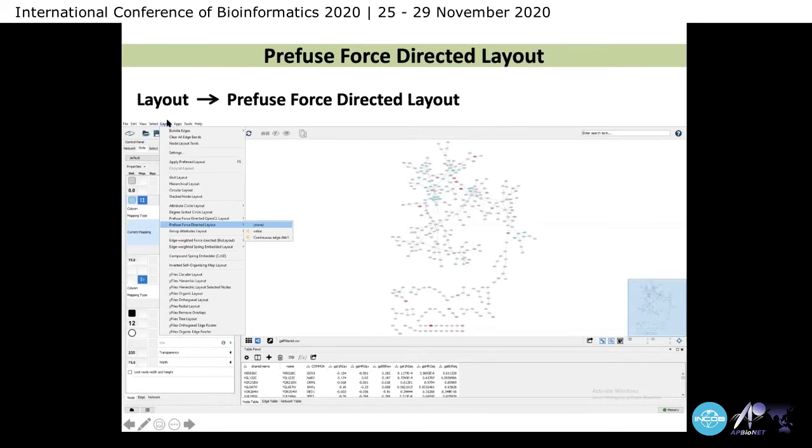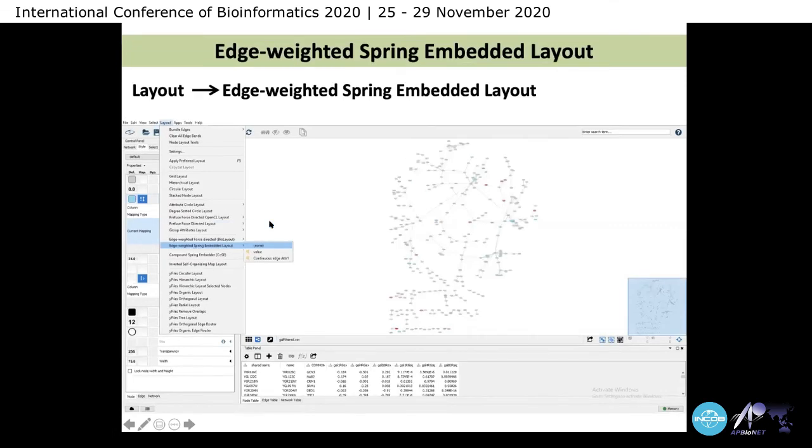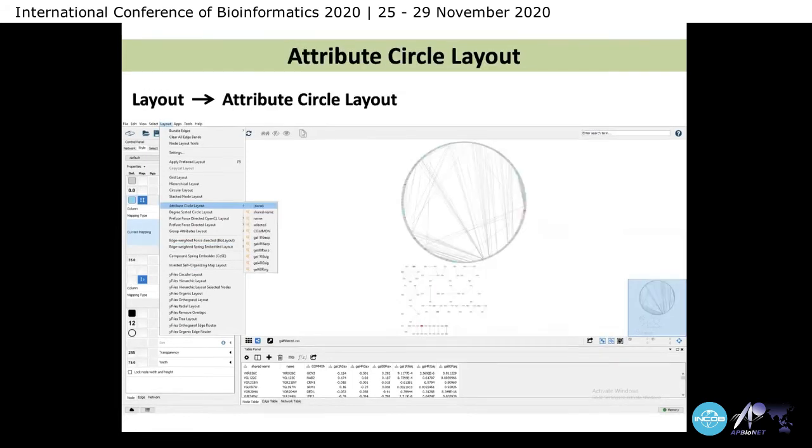Here we're going to be choosing layout, prefuse, force directed, and just do a default without putting any other attribute. Press none. What you get is something like this, and then you changed it to edge weighted spring embedded layout. Now you must be wondering, what's an edge weighted spring embedded layout? What's a force directed layout? I've got a full presentation to tell you how each one is different and how each one should be used in what cases and what not. If we have time, we are going to complete this, and I'm going to go back to my presentation to show you those parts. But here it's just to tell you that you can choose any different kind of layout.